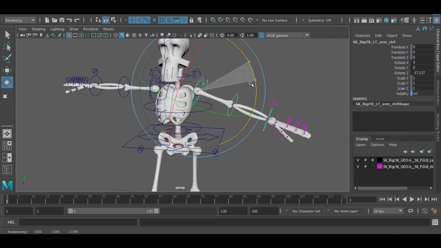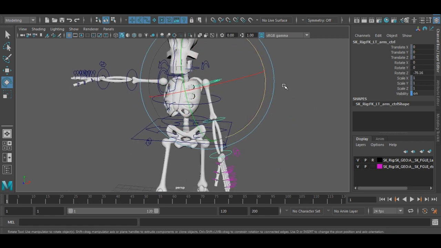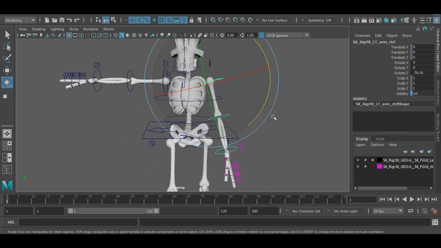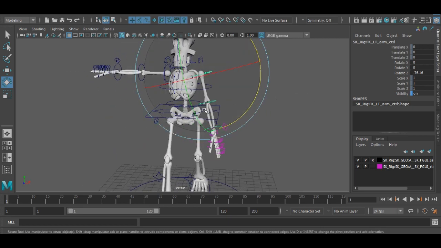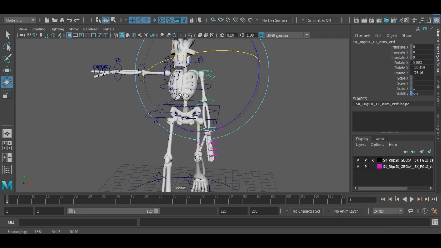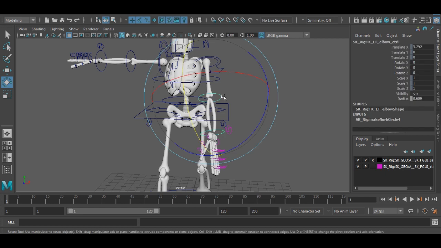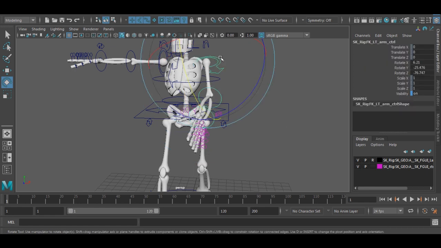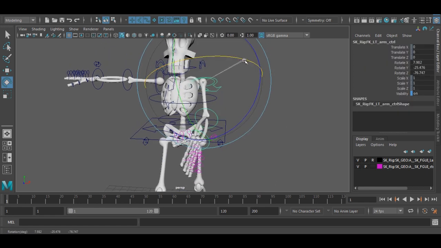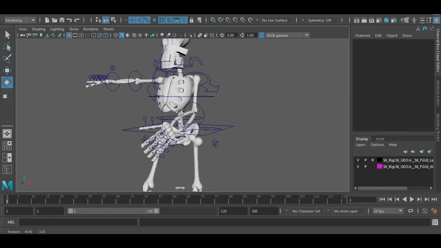And then what we'll also do is go ahead and move our arm controls. Remember that when you're walking, your arms actually move opposite of what your legs do. Once again, this has to do with the counterbalance that is being made to ensure that your body doesn't just topple over as you're walking. So we're going to make a few adjustments here. We're going to move our arms forward.